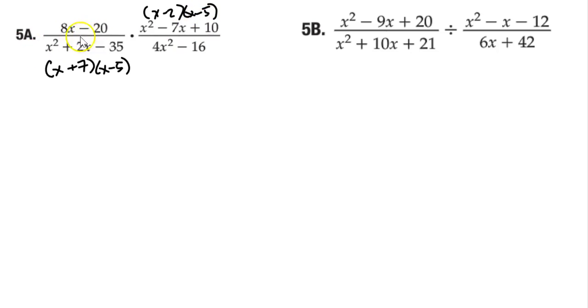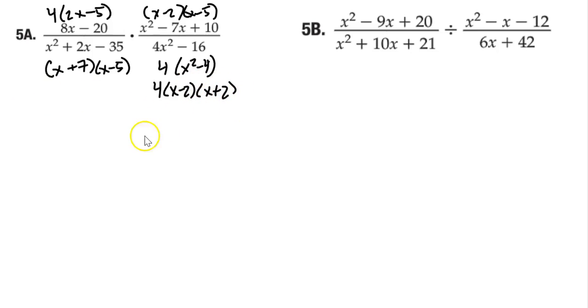Here, a lot of people overthink this. What do they have in common? There's only two things. And they have a 4 in common. So you're going to be left with 2x minus 5. Over here, what do they have in common? They have a 4 in common also. So you have x squared minus 4. And then you can actually factor it some more. It's a difference of two squares. x minus 2, x plus 2.